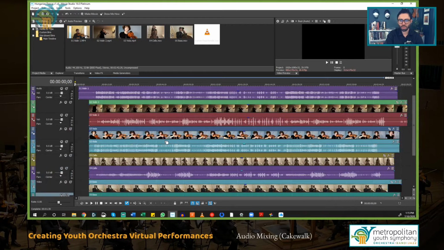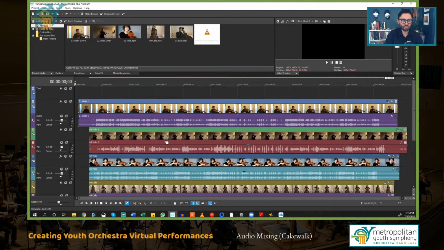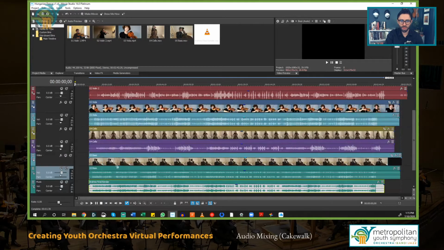This is just the way I do things, and there are probably better and more efficient ways. But what I like to do now is basically undo what I did before in organizing the tracks, because now I want to be able to see all of the audio tracks together. So I'm going to drag them each to be next to each other.